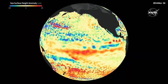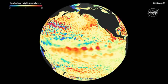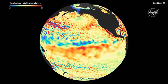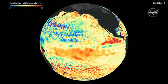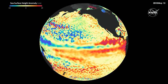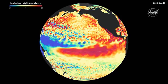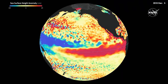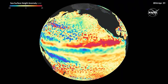In the next graphic, you can see an example of what the sea surface height looks like other than trends. You can notice those hills and valleys, or higher and lower sea levels, that tell you exactly what's happening inside the water column. In fact, altimetry is our only ocean surface measurement that we can connect to the physics of the whole water column, which is key in predicting hurricane intensity.